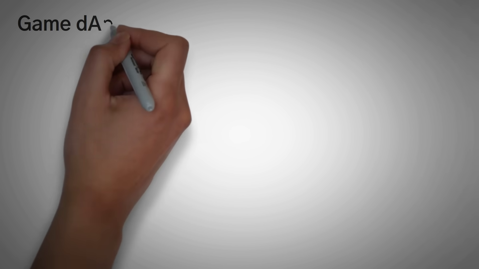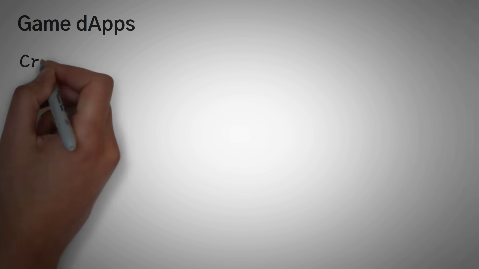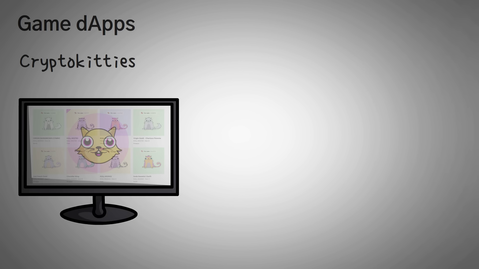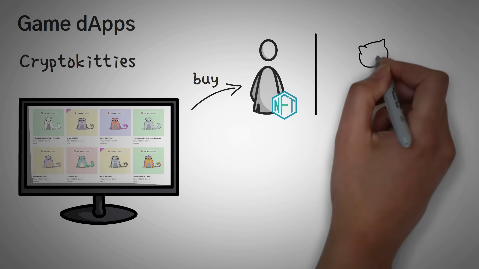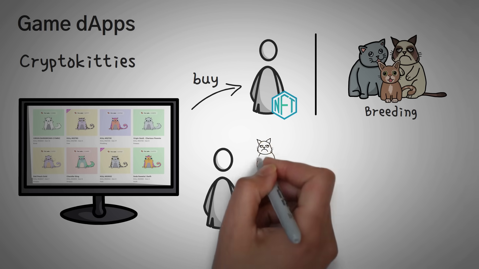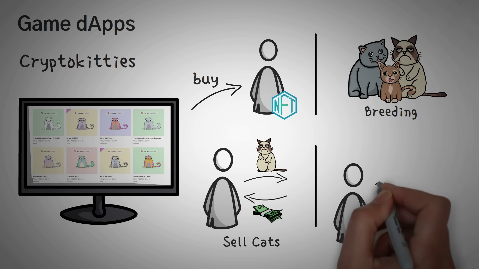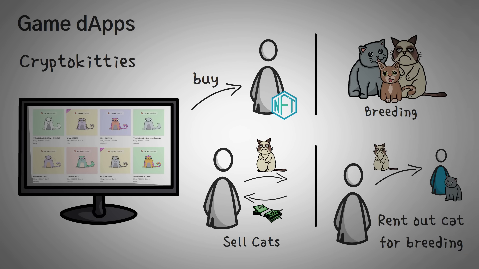Next up, we have game dApps. Programmers are the ones creating these dApps, so of course they're going to find a way to gamify the space. Number one is CryptoKitties — a decentralized application that lets you buy cute little kittens. What you're actually buying is the NFT data representing that kitty. The fun part is you can collect these kittens and even breed them to create more. Older generation kittens are usually the most valuable, and you can sell them for a profit, or even rent out your kitten to breed with someone else's as a form of passive income on the blockchain.